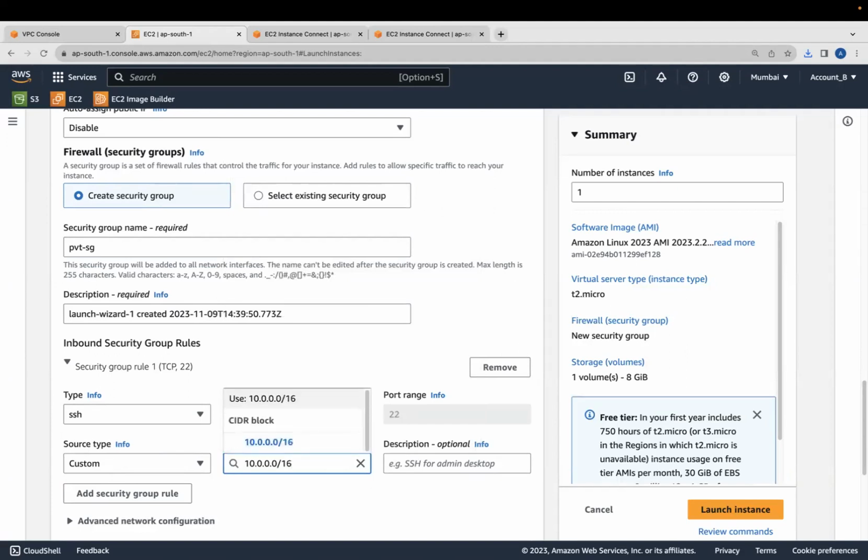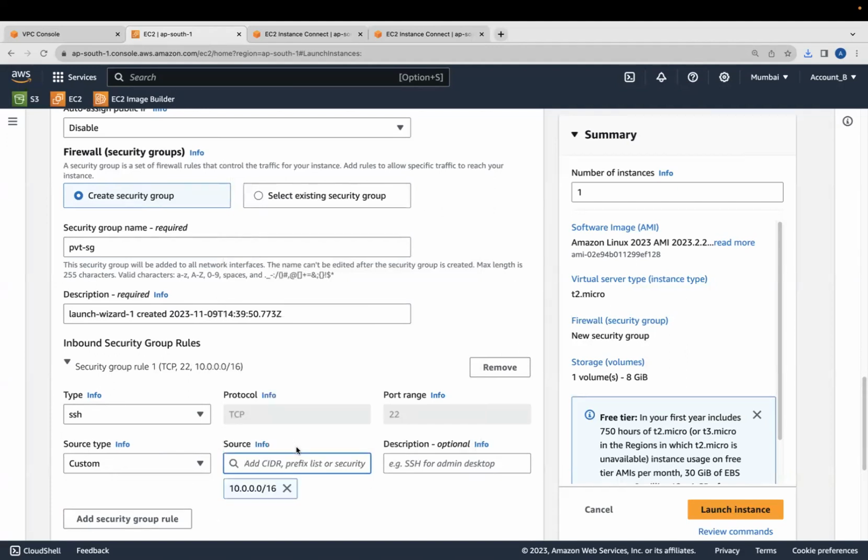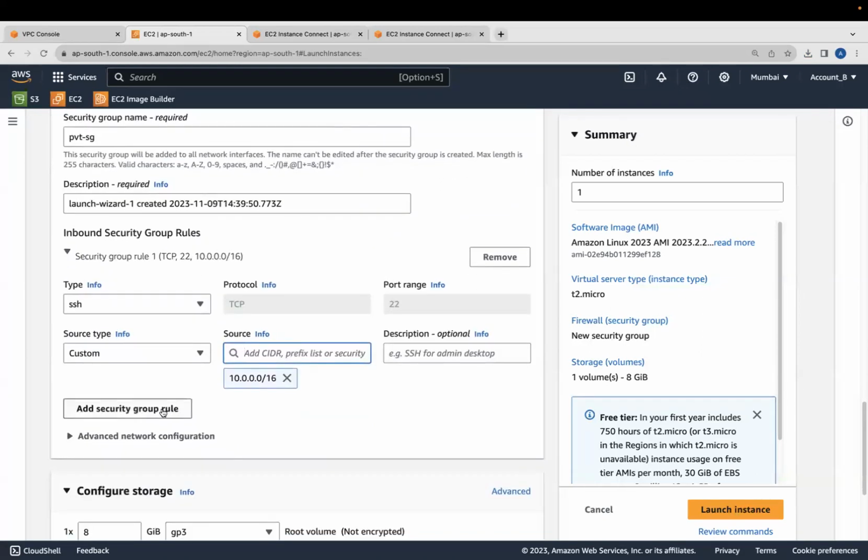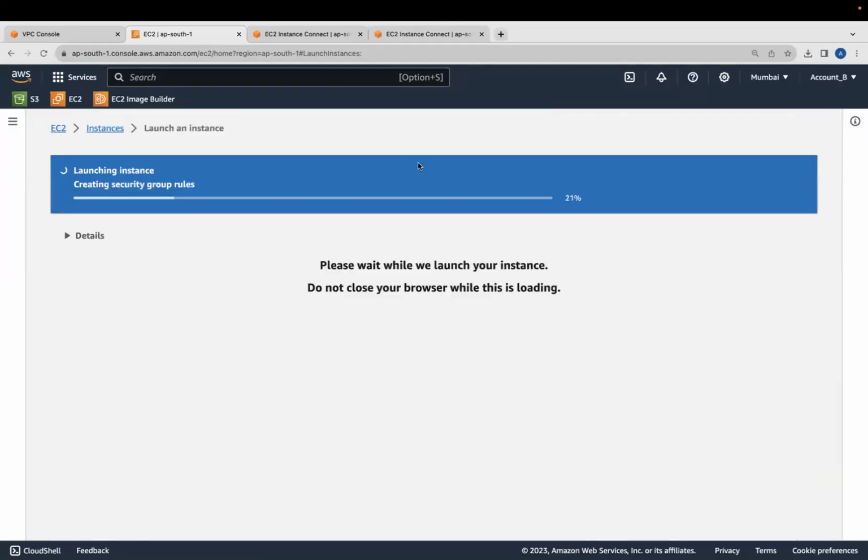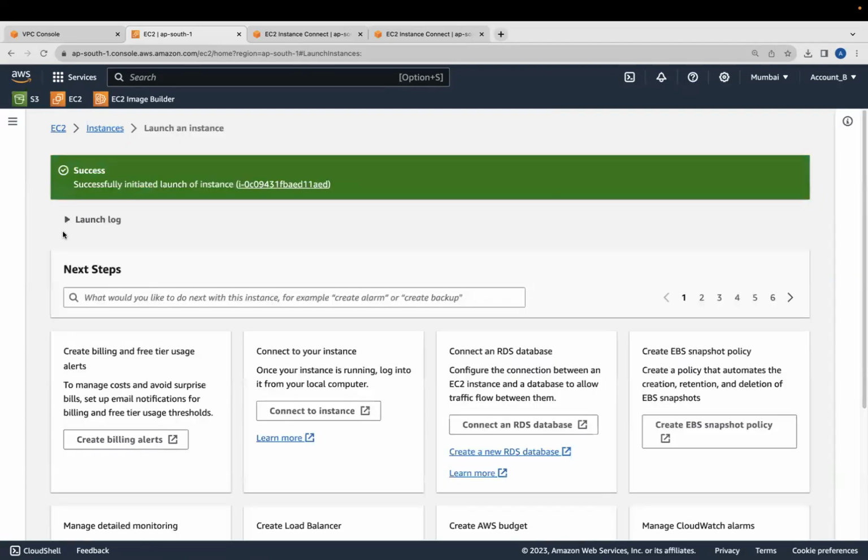This is what my VPC CIDR range. Any server which comes with this CIDR range will be let into my private server. Okay. All good. I don't want any other security group here. Launch the server. The server creation is completed.